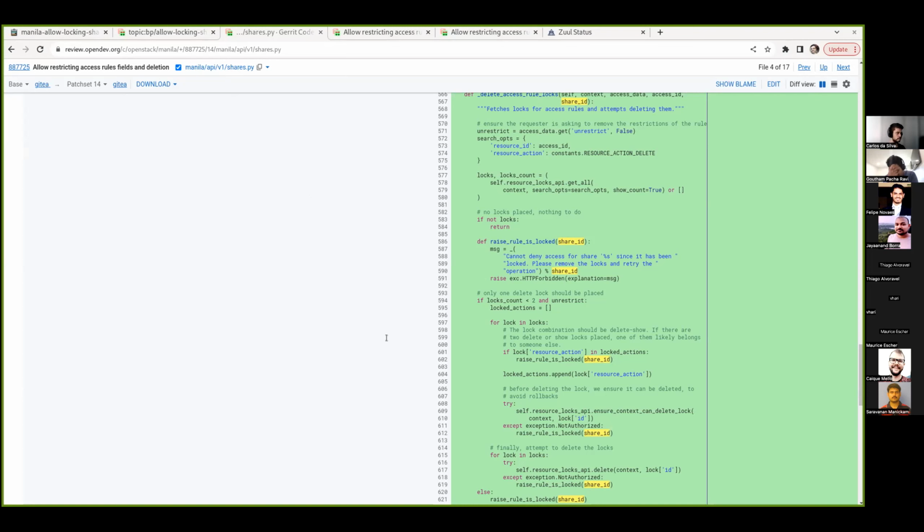Yeah, it's a fair question. Maybe we could look for locks. If an exception is raised for something that was found already in the database, maybe we could check if there are locks, and then try to redact the access rules from the message as well.